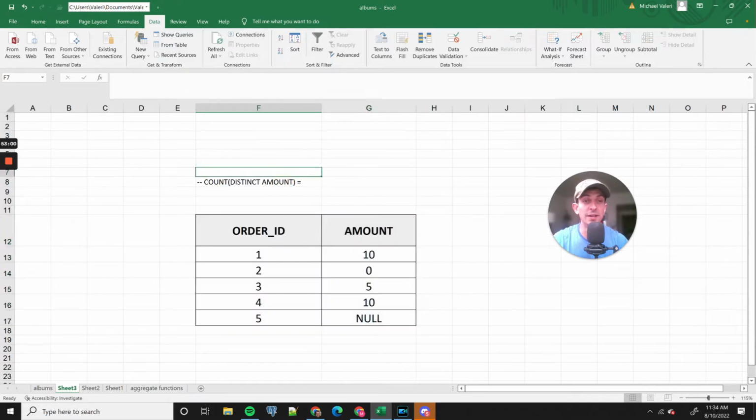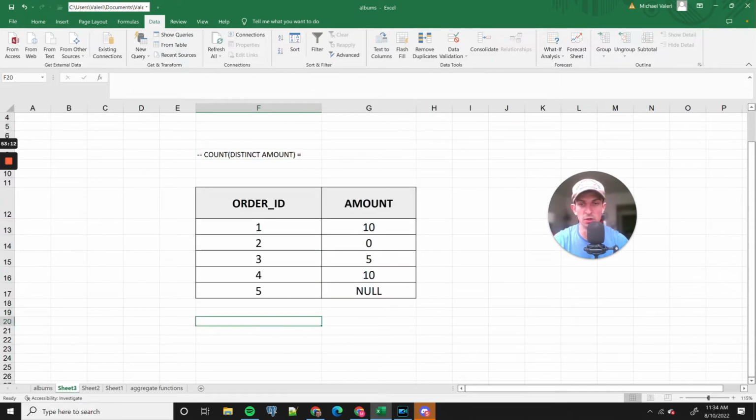What do we know about SQL? SQL runs from the inside out. So if we're running distinct first, since it's in the innermost parentheses, distinct is going to do what? Distinct removes duplicates. So distinct runs on the amount column. Okay.